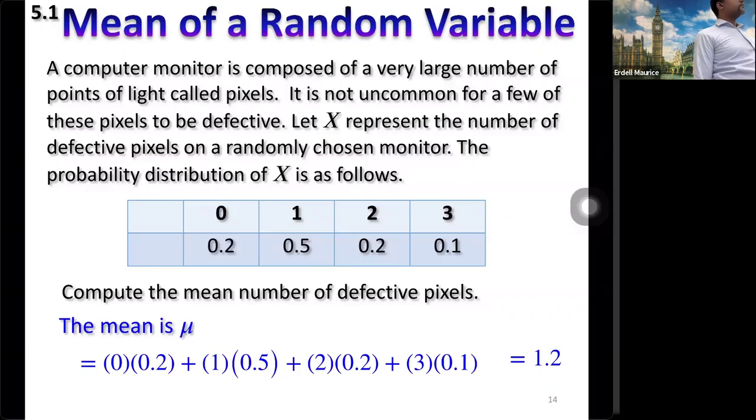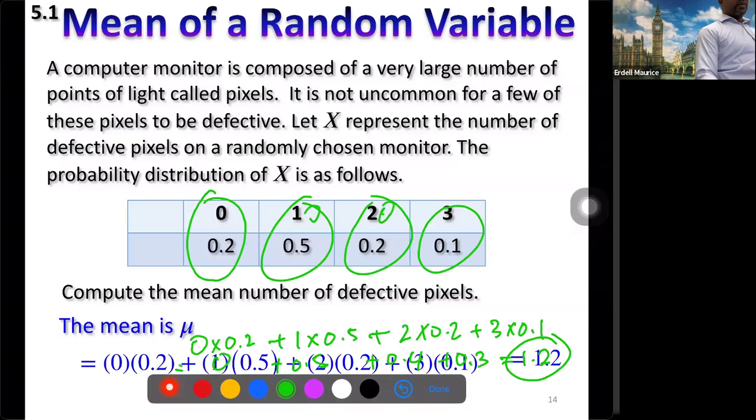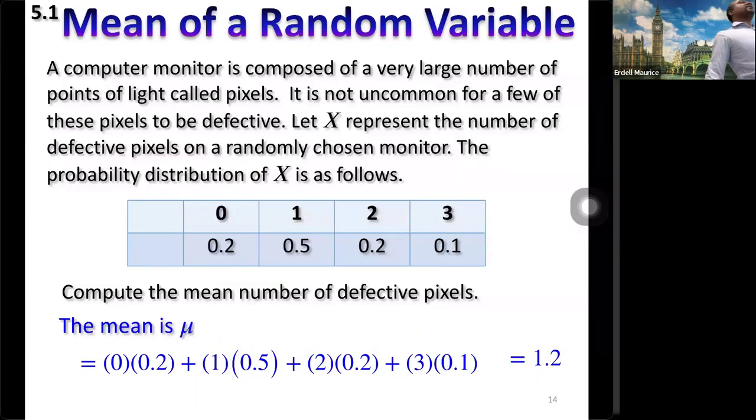That is correct. Because the mean in this example is the average number of broken pixels, right? So it's an average. How many broken pixels do we have on average? It could be anything. So let's say the numbers were 1, 10 pixels broken, 20 pixels broken, and 30 pixels broken. The average is going to be 12. So no, it's not like a probability. It can be anything. It's an actual average. So for example, if I said the average score on test 1 was 80, or the average score on test 2, it's a real average. That's what it is. Anybody else?